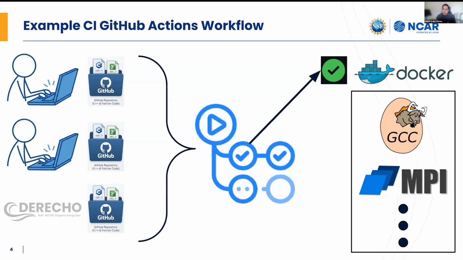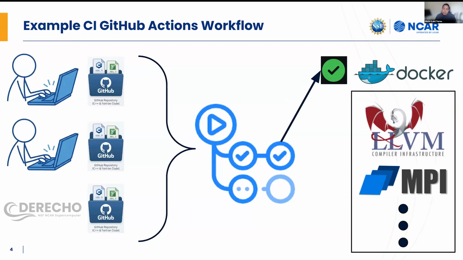So we really want these containers that run our CI to be the standard environment that our project is measuring itself against. So if it runs in the CI containers and somebody's local environment breaks, then it's probably your local environment's fault, as long as it runs in all of our CI containers, right? And this is true for a matrix of them. We have different compilers, different MPIs, and these all run automated via GitHub Actions.